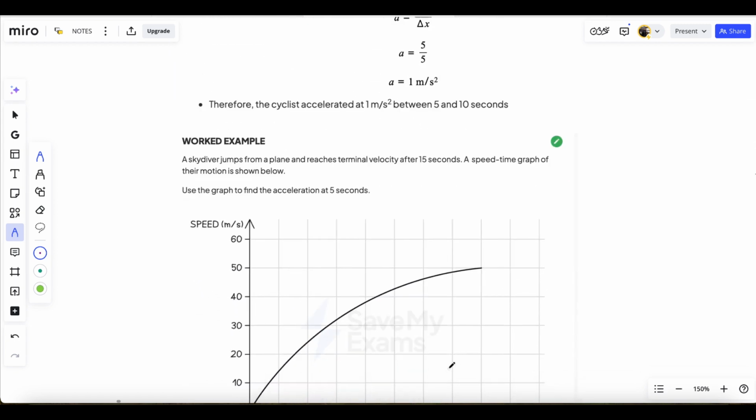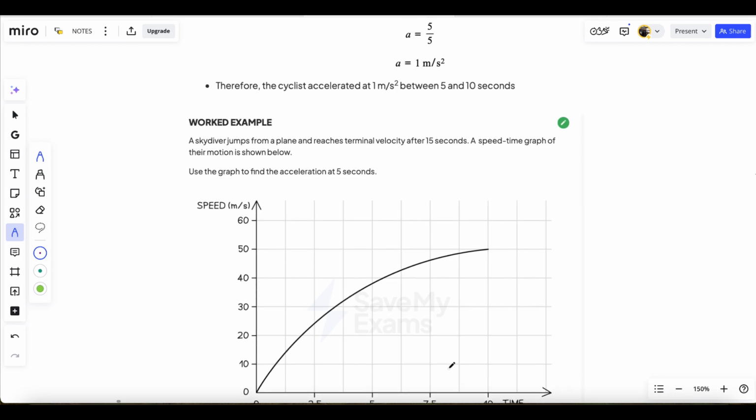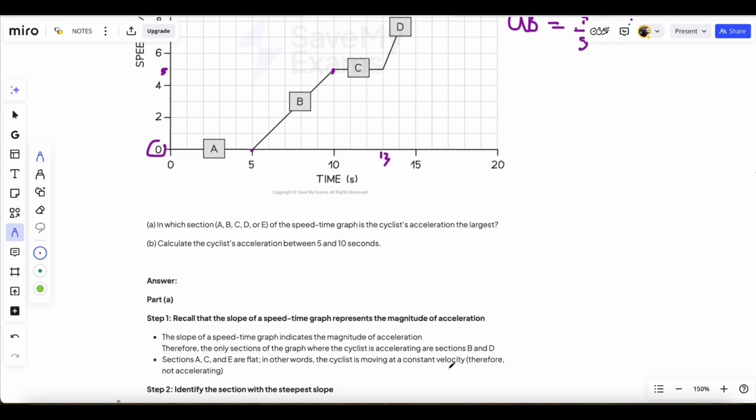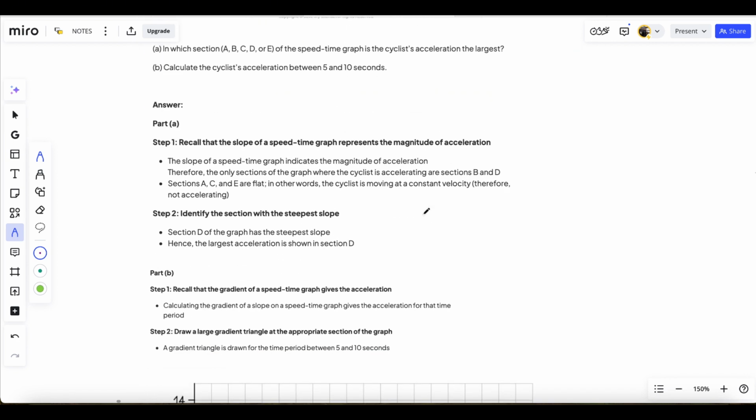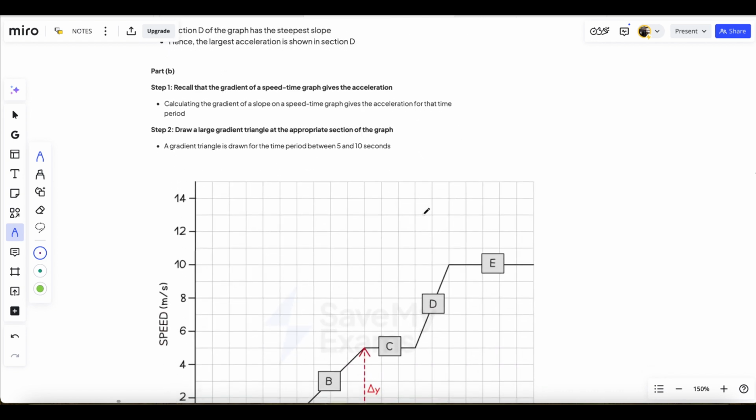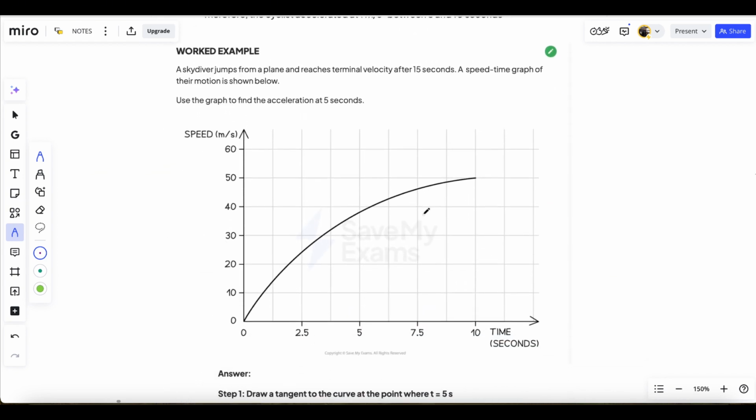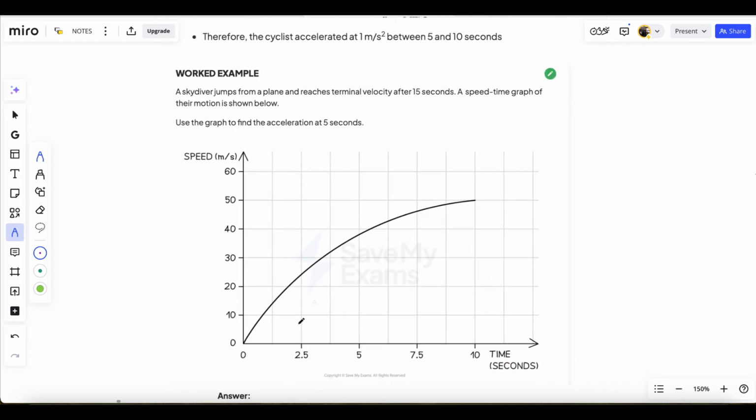So probably that's the only question they asked for that question. But I went further to explain the motion at B, the acceleration at B, the speed here, the acceleration here is 0. We've explained everything. Is that okay? So let's move on to the next one. We say another worked example.